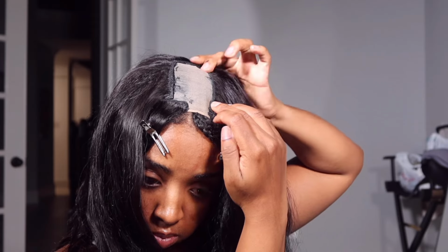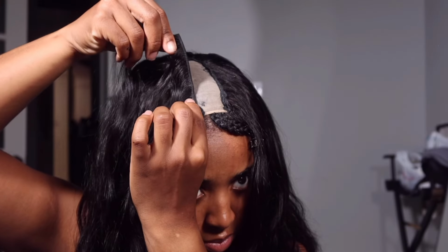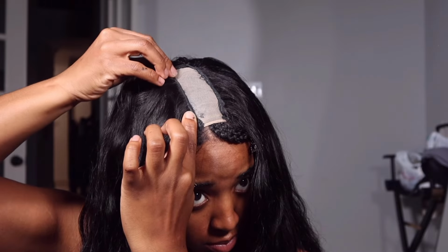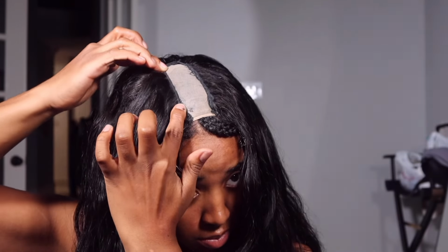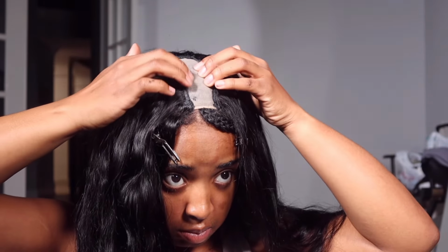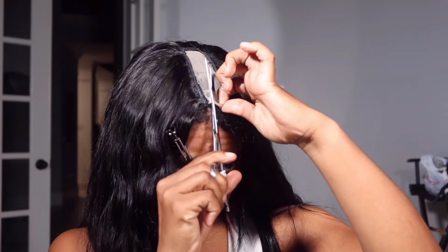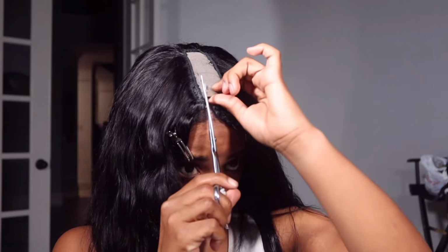So make sure that you just let everything dry completely before you start to style, because you will snatch your tracks out. So I like to sit under my hoodie drying for just like 10 minutes or so, let it dry, and then I'll come and cut the cap off, and then we can start styling.